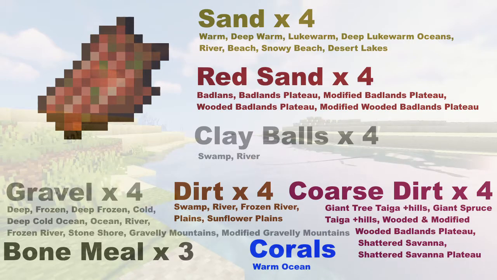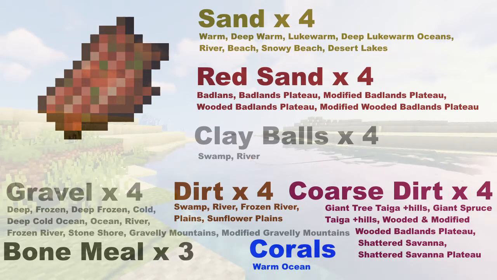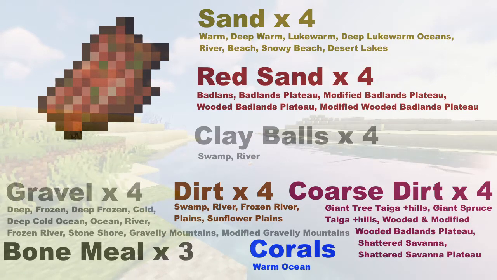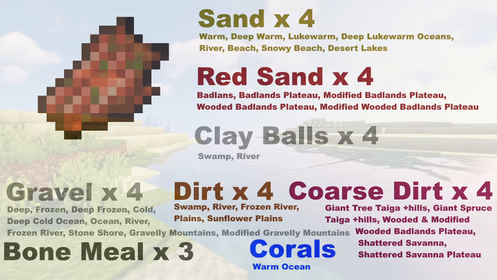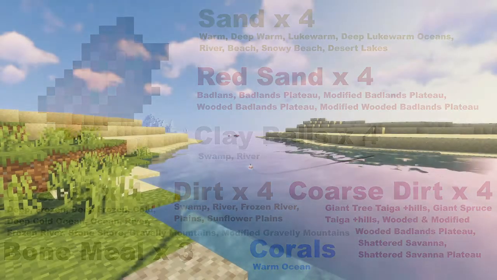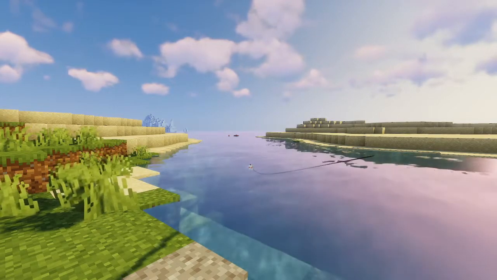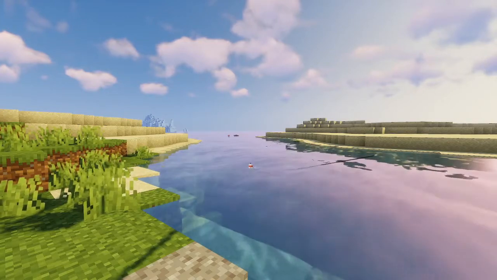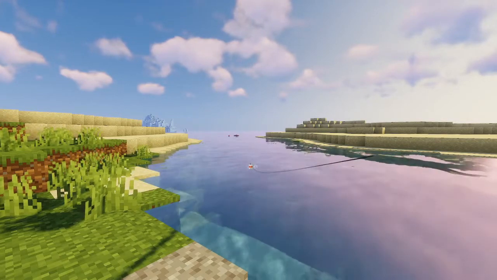The reason is that blocks like sand, red sand, clay balls, gravel, dirt and coarse dirt are blocks that, if needed, are used in large quantities. They are typical filler blocks. Corals, coral blocks and coral fans, on the other hand, are more like accent blocks, used sparingly to great effect, if done right. And since 1 bone gives 3 bone meal, well, the treasure category contains a lot of good stuff. Even though there are arguments to be made that the real treasure of the datapack is the corals in the junk category.